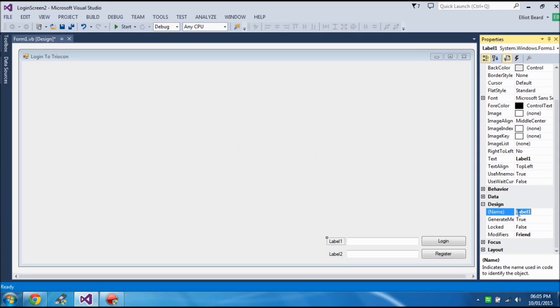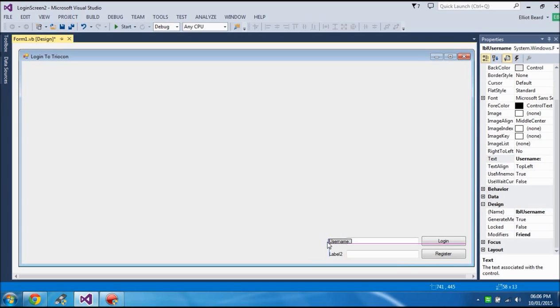Oops, I did that wrong. Okay, so I put that in the wrong field, as you can see. I put it in the design field, which is the hidden message. I'm going to do that again. And now I'm going to put it in this one. So as you can see, even people who know what they're doing can make mistakes, which is why you got to always know what you're doing.